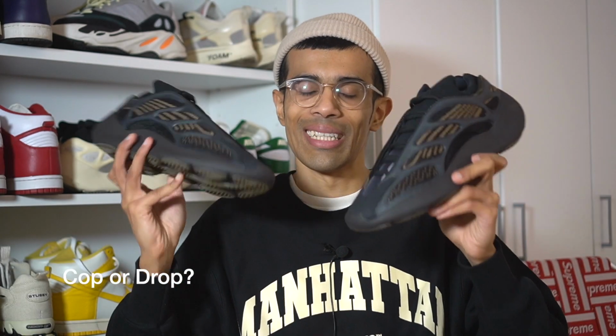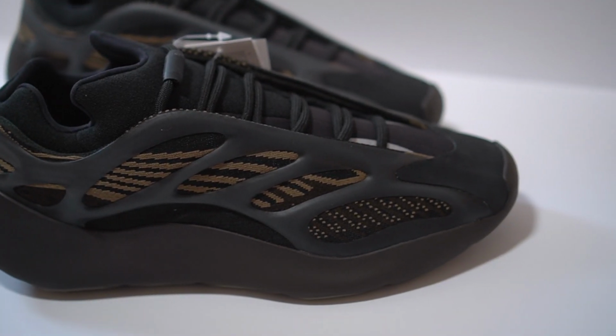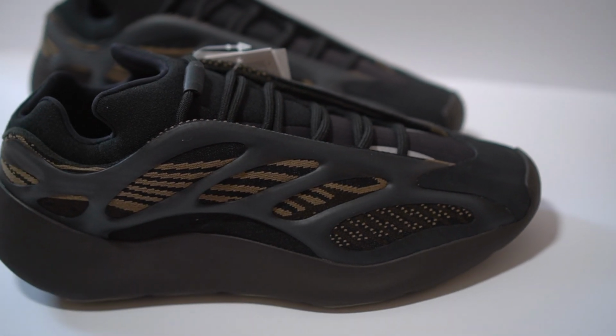So final thoughts, is the Yeezy 700 V3 a cop or a drop? I love the silhouette. A super sleek silhouette, looks really good with some joggers, and an easy to wear colorway like this selling for pretty much half the price as the Alvas. For me, at this price, these are a cop.